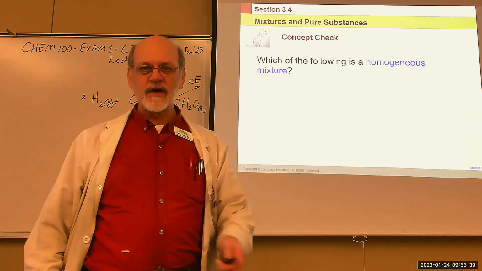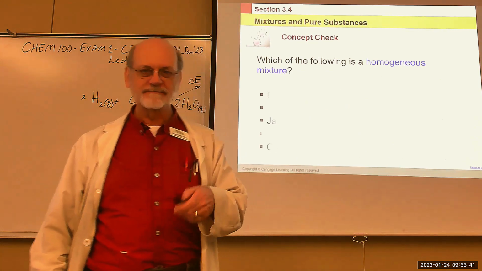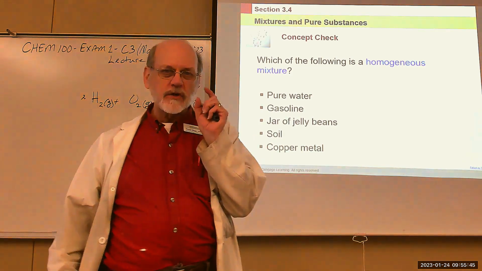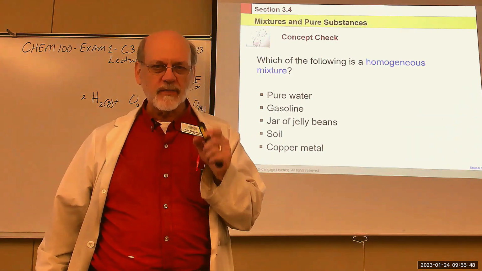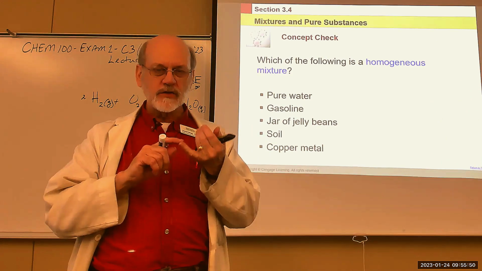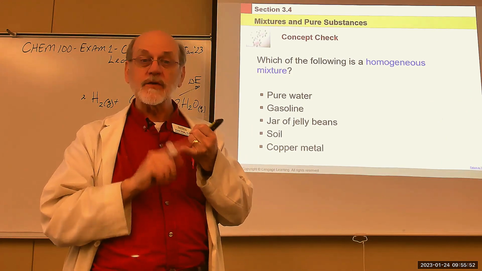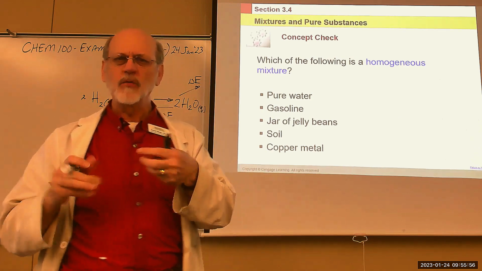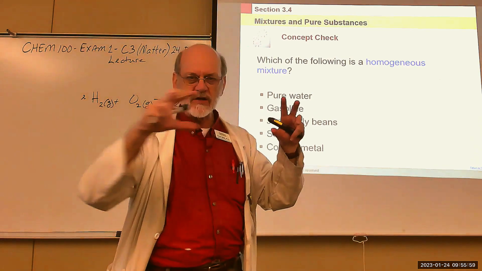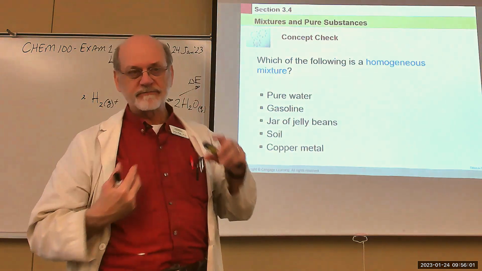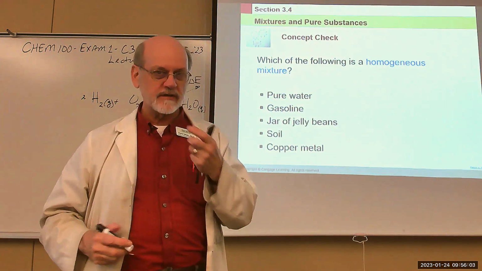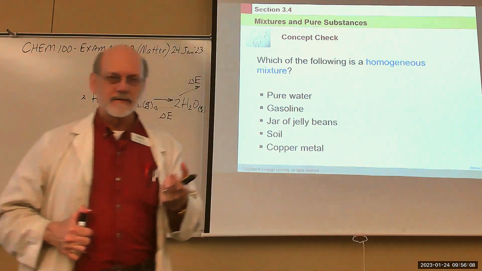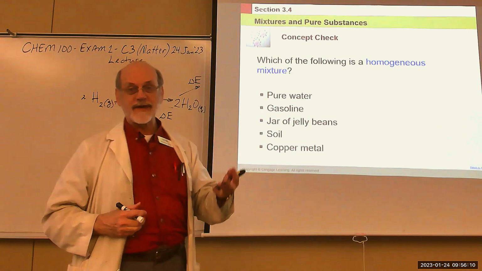All right, which of the following is a homogeneous mixture? Okay. First of all, when you are confronted with a problem, the first thing you need to do is say, what's the question? In this case, there's just one question, but some word problems have lots of information and then there's a question. So find out what the question is when you read the problem. Look for the question, because if you don't know what the question is, you'll never get the answer.